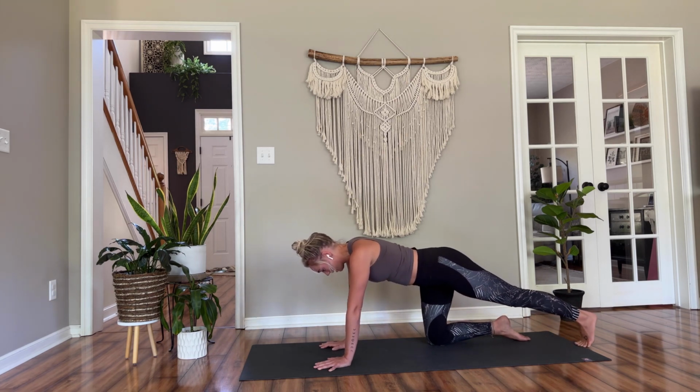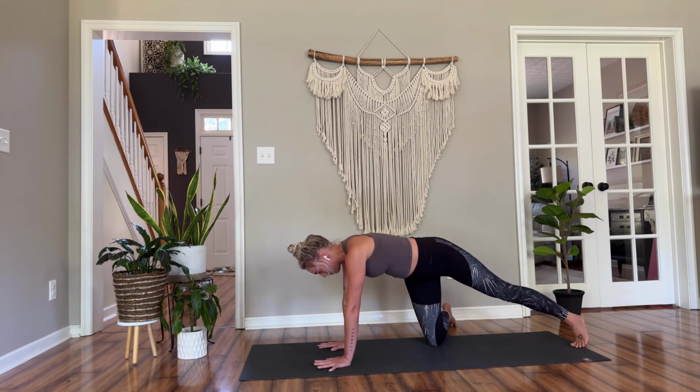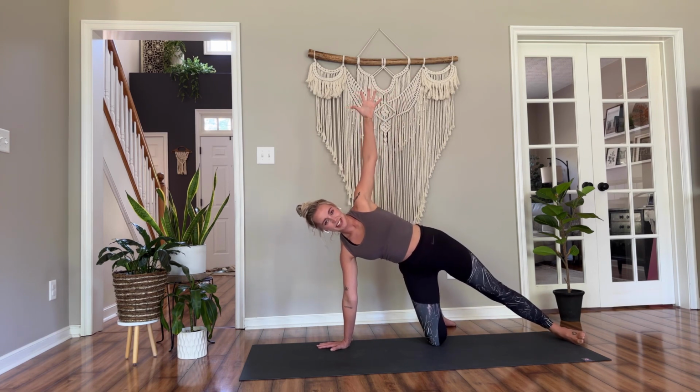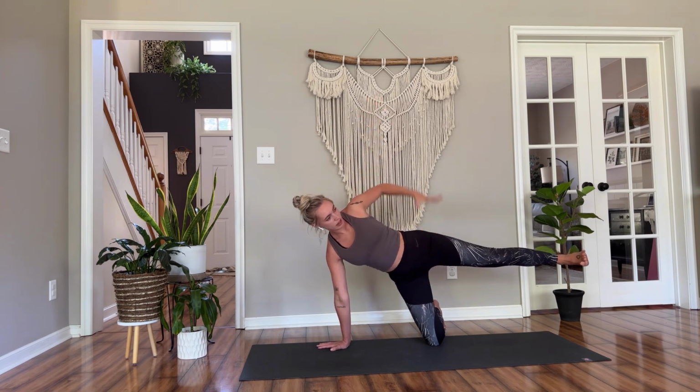Take that left foot back, and then start to kickstand the right foot out to the right side. Peel this left arm open, gate pose. Stacking shoulders, stacking wrists. And then begin to lift that left leg off the mat. If it feels more stable to have those right toes tucked, you could tuck those toes. Lift from that outer thigh.